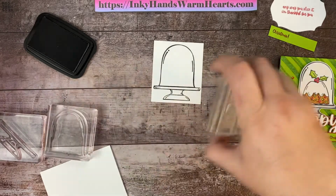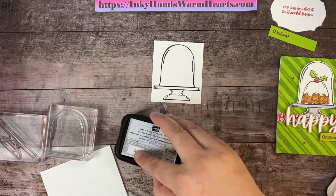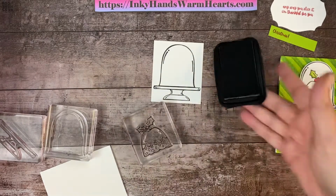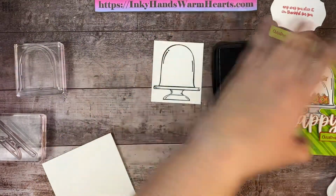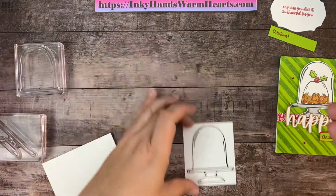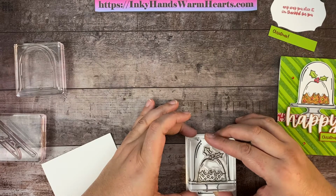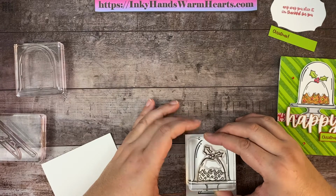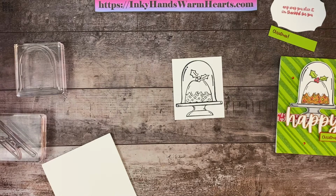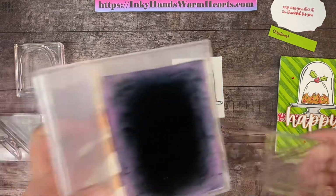And now we're going to ink up the Christmas pudding. And then I will clean these stamps all off, and we'll move on to the next part of our card. So let's go ahead and cover that before I stick my finger in it. And we'll bring this back down again so I can see, and I'm gonna place the Christmas pudding inside there on that platter. There we go. That's what we have so far. Okay, let's go ahead and clean those stamps.